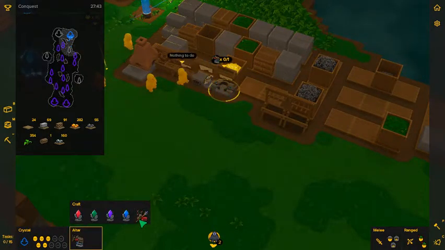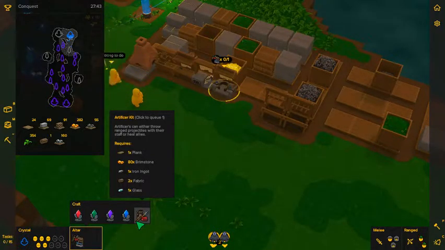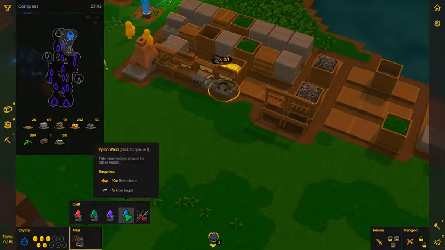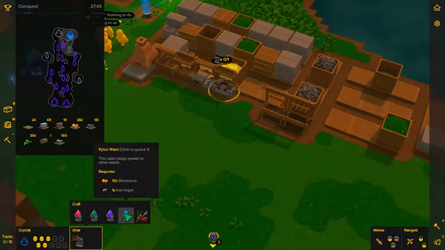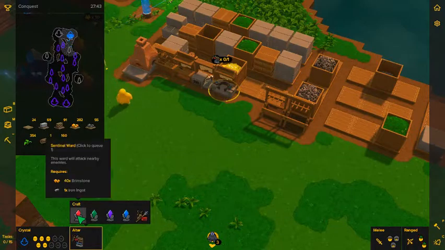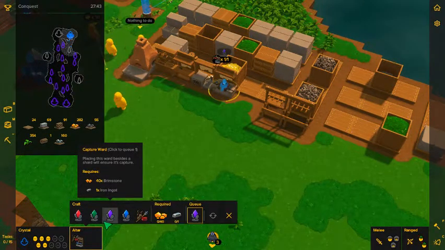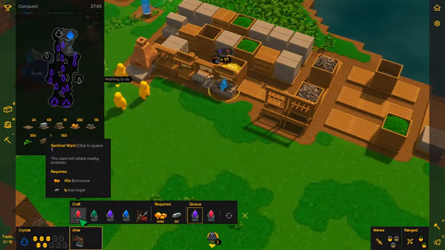Alright. So let's see, what can this thing make for us? Oh, we need one glass for this. Artificer can either throw ranged projectiles with their staff or heal allies. Well, that sounds great on battle. We need him. Pylon ward. This ward relays power to other wards. Capture ward. Place this ward beside a shard. It will ensure its capture. Healing ward and sentinel ward. We are going to need the sentinel ward. But first, let's get this ward. Capture ward. Then let's set an order now for the sentinel ward.